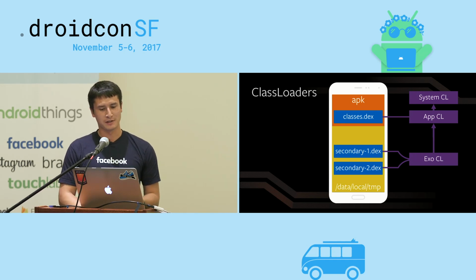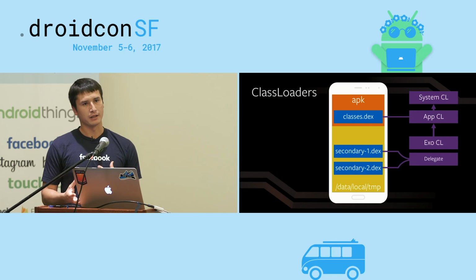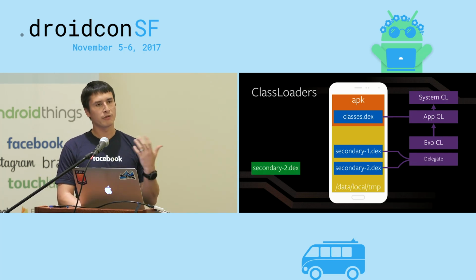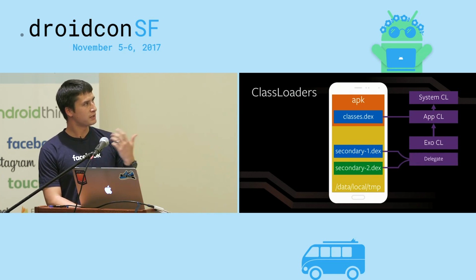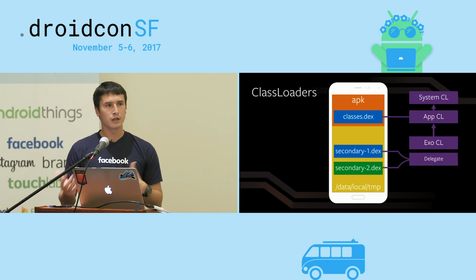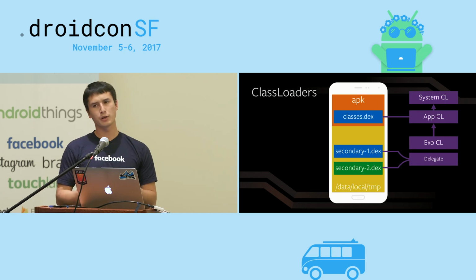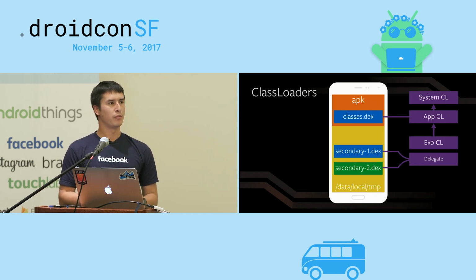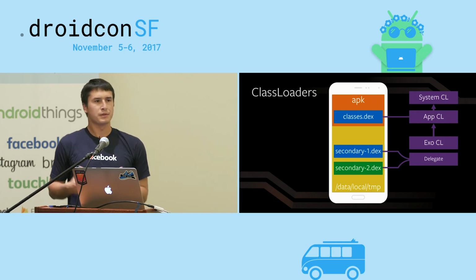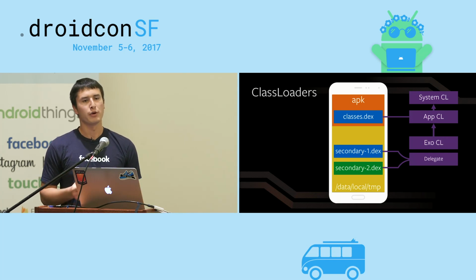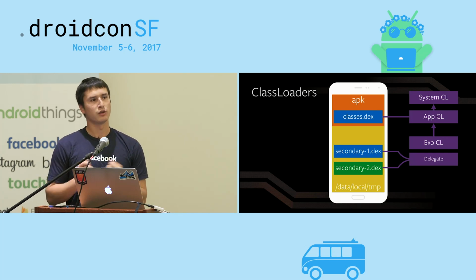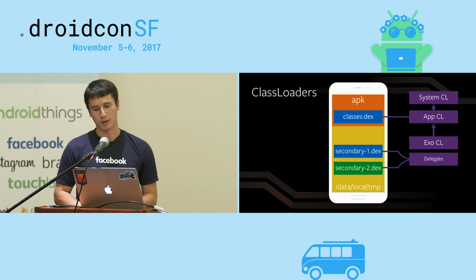So what happens is we create this sacrificial delegate that loads our dex files. Whenever we have a new dex file, we throw away the delegate, we install the new dex file, and we create a new delegate. It takes a little bit to warm up, but as soon as it finishes warming up, it's going to be just as fast as the old one. We can take advantage of this optimization most of the time, but it still allows us to hot swap when we want.